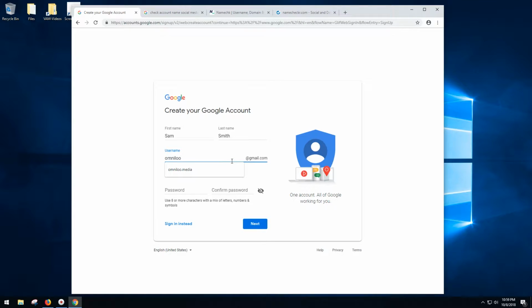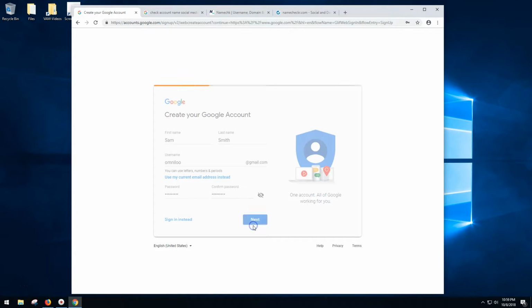omnilu, and one thing that I did in the previous tutorial is I checked the name, and the problem with this name, which I'll show you, is it says the username is taken.